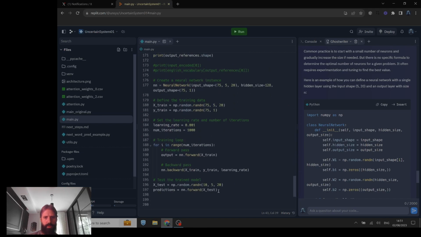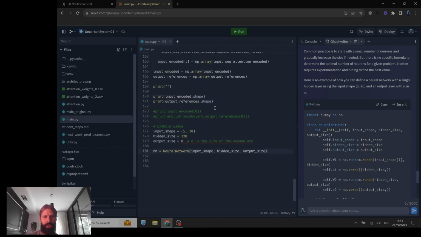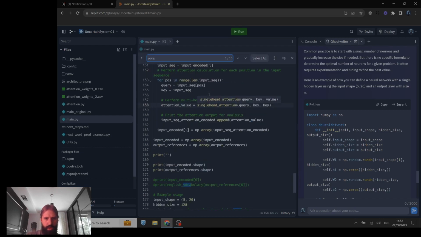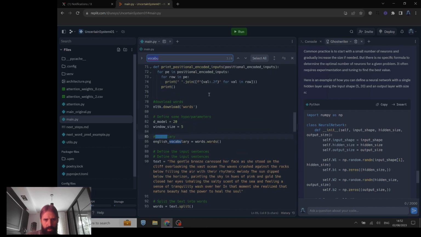So the neural network example usage is basically input shape 520, hidden size 128, and output size is essentially the vocabulary size. How do I know that? English vocabulary.